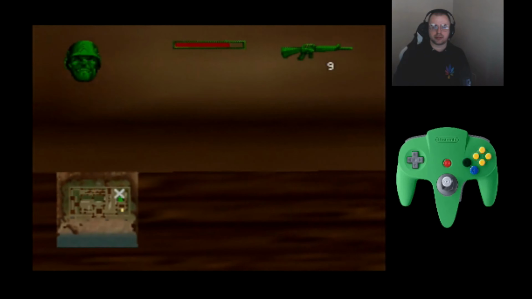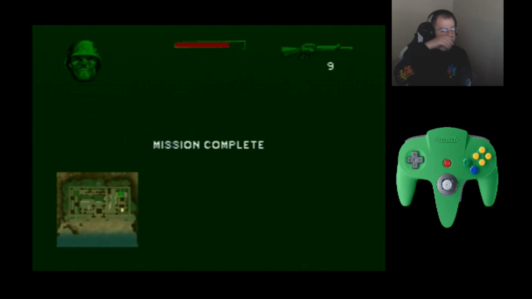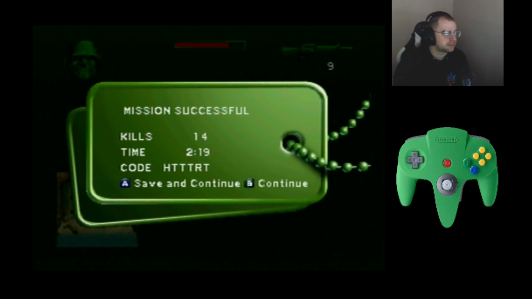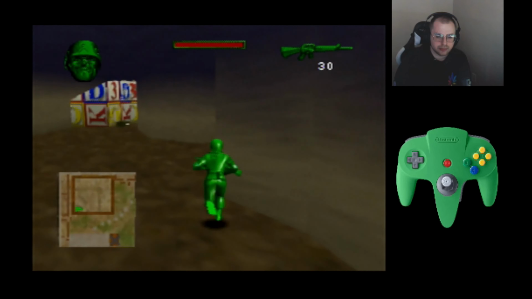That's pretty much that for this level. So what time did we get? 2:19. Yeah. Low 2 minutes is pretty good for this level. So alright, we're gonna move on to the next one. Alright, going into Scorched mission. It's a pretty easy level, so just run out the tunnel.